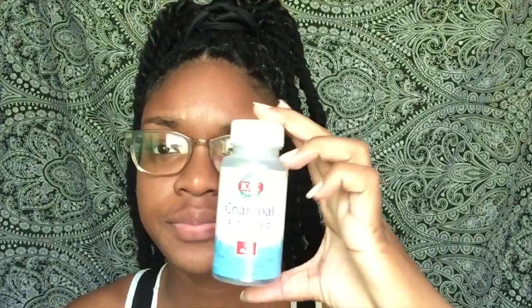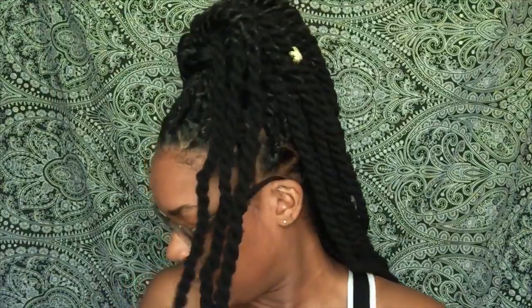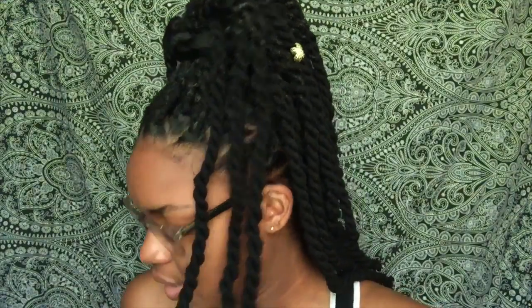So of course you're going to need some charcoal, and I just got the activated charcoal tablets. You're also going to need some baking soda, and I keep my baking soda in this container, so this is it in here. And lastly, you're going to need a container to put it in.